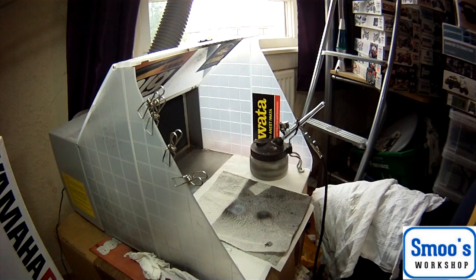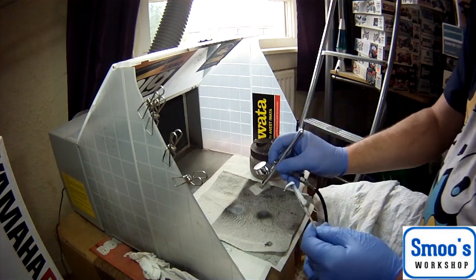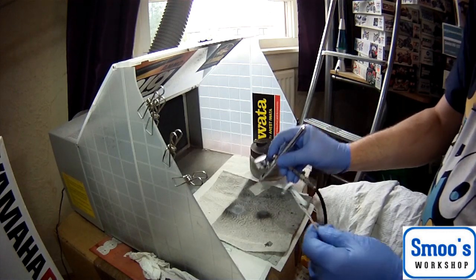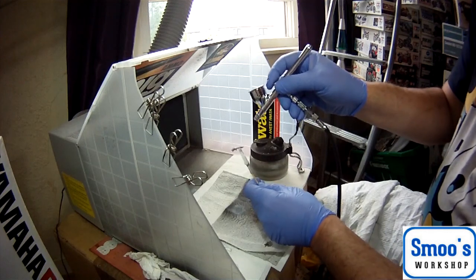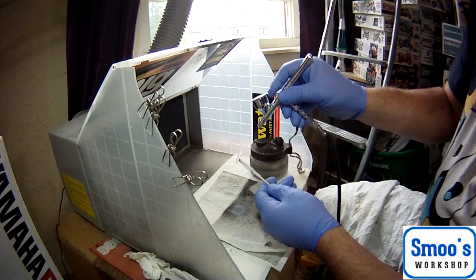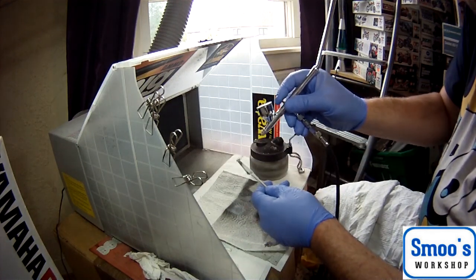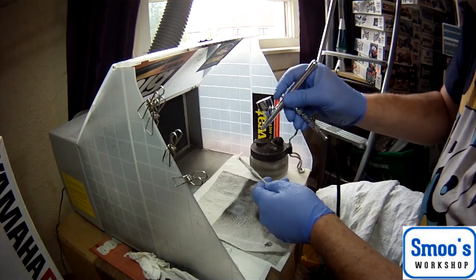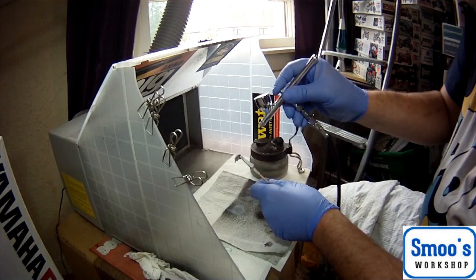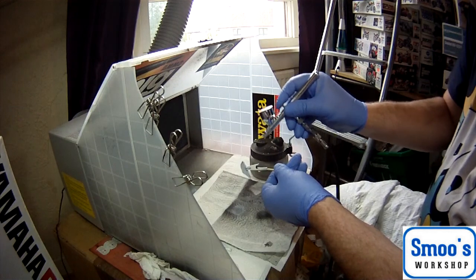This is not an airbrush tutorial, I'm not an expert with an airbrush, but it's pretty straightforward. Nice gentle coats again, blow off if there's any detritus on there. Do the edges first. Get even coverage on the edges, all the sharp edges. Come round the back a little bit, although you're not going to see most of the back, I'm just carrying it round.